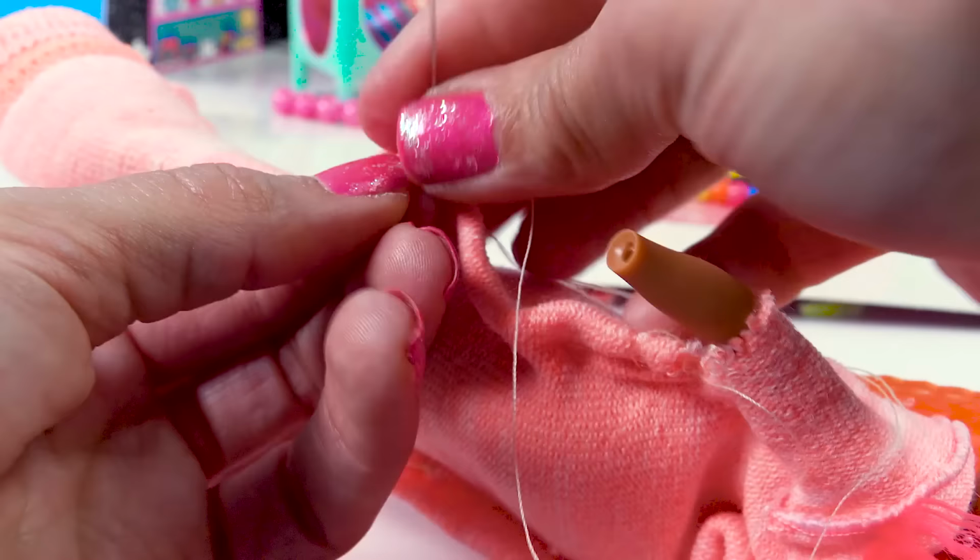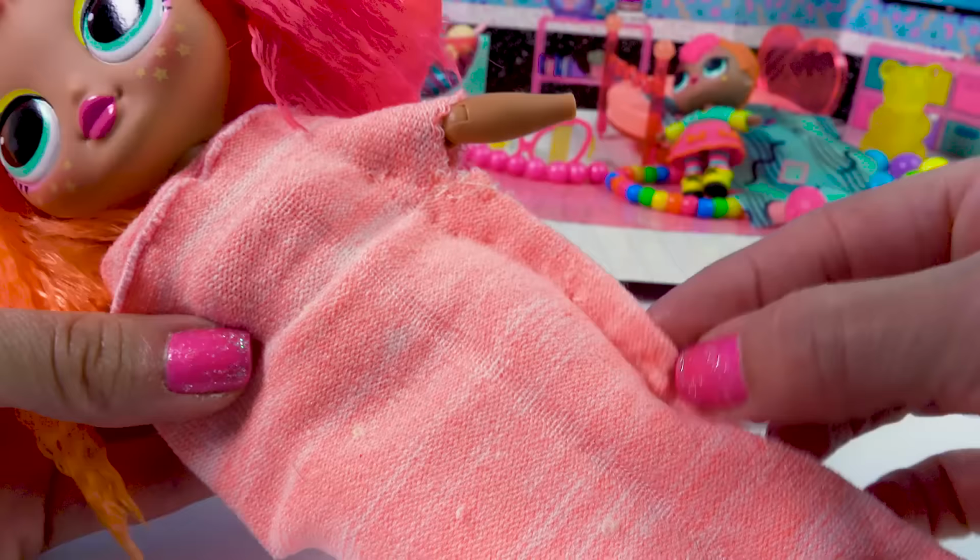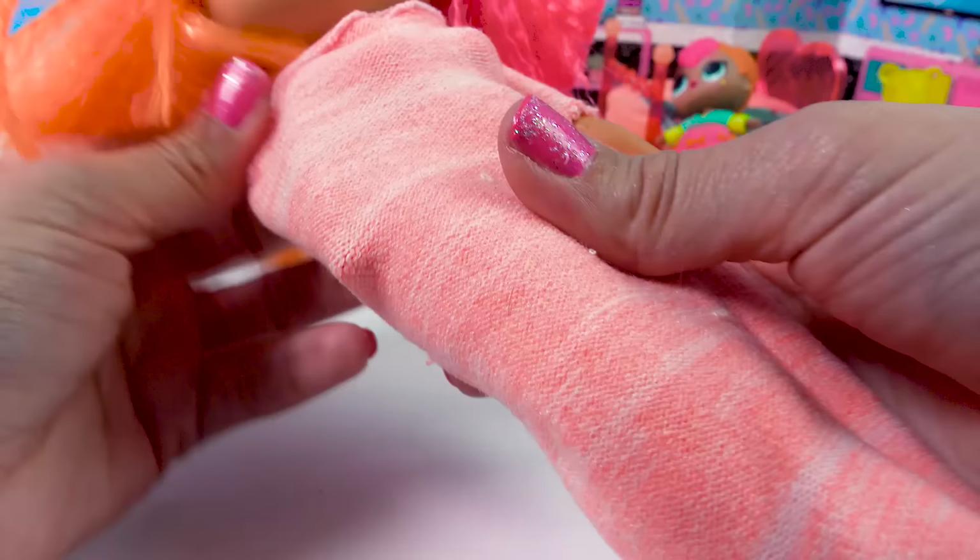All right, and then I'm just going to knot it off at the bottom to finish up that side. And trim. All right, so the only thing that I did was just trim right up here and just go down and just kind of have it fall off the sock a little bit. So now I'm gonna go into the other side of the arm and do the exact same thing.